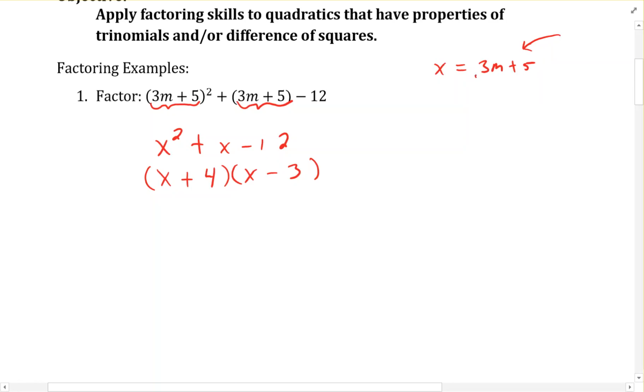But now we need to put these back in place. So everywhere there's an x, we're going to throw 3m plus 5 back in. I'll make that a different color, maybe blue. So 3m plus 5 is going to go in there, plus 4. And then instead of x, I'm going to write 3m plus 5, and then bracket, and then minus 3.